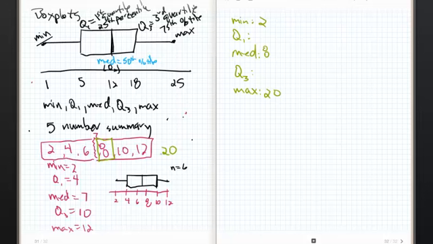There are 3 data values above 8. Now watch what happens to my first quartile and my third quartile. Well, my first quartile is the median of the data below 8, which is 4, same as before, but now Q3 is at 12. See, it pulled that thing over. And let's see what happens when I throw this on a box and whiskers.